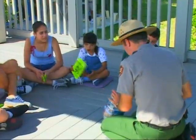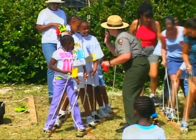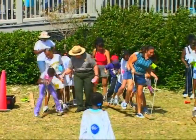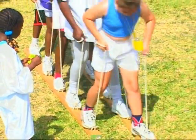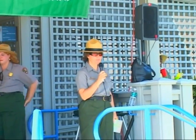The dedicated staff of Everglades National Park and Biscayne National Park are a bridge between the environment that they work in and the people who live around them. By sharing their knowledge and passion for this delicate ecosystem, they enrolled a traditionally excluded portion of the population into a growing list of citizens concerned about the environment and the earth.